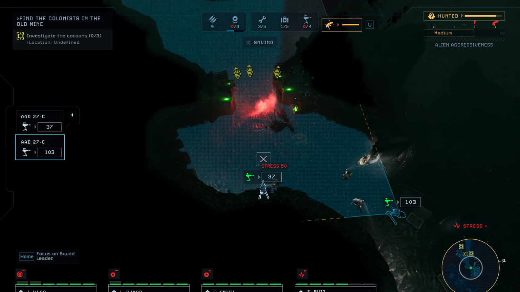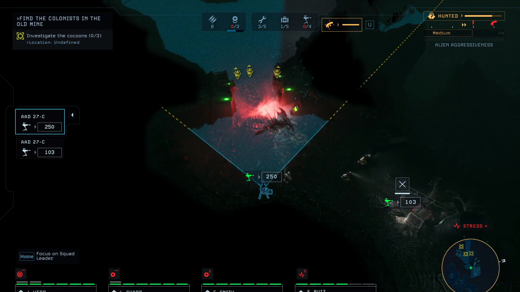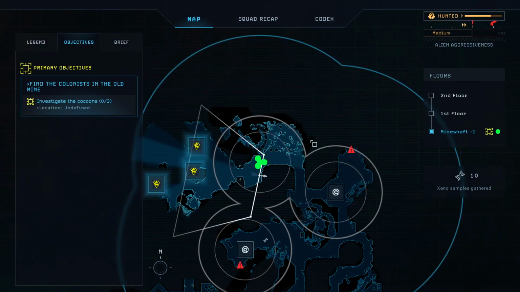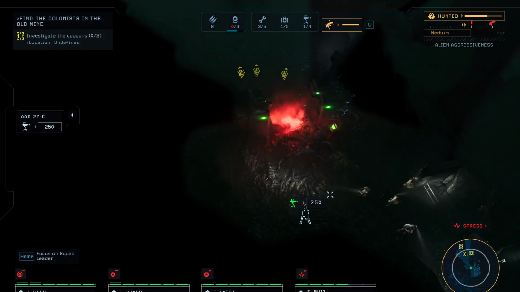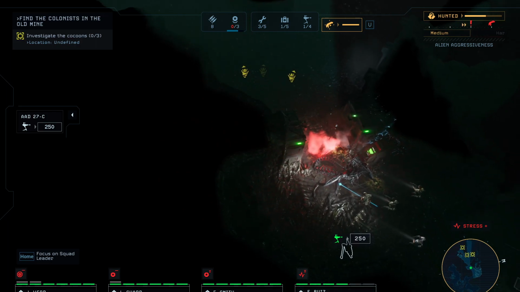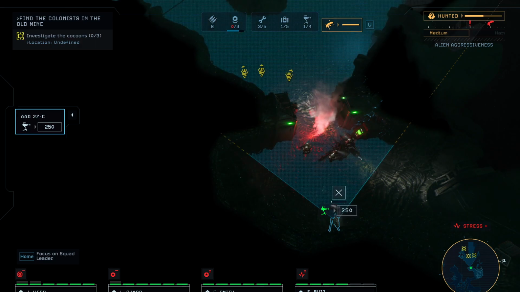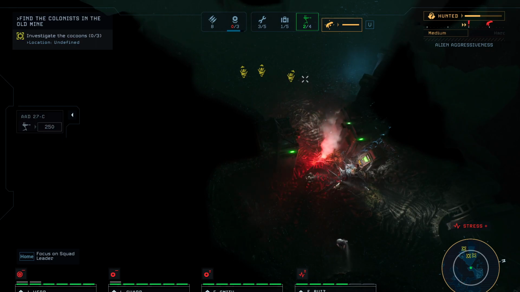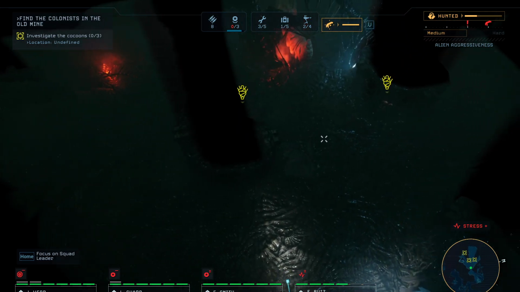Let's reload. Feeding the baby. Let's pick up. Packing sentry gun. Sentry gun loaded. Sentry packed. I think we're good. Yeah, I don't think we need the sentry gun firing through here, but yeah, let's pick up sentry gun. Packing sentry gun. Sentry packed. Yeah, the two sentry guns and move on.